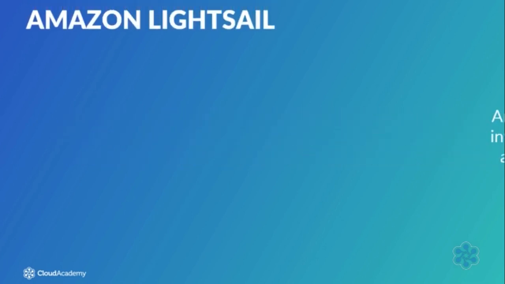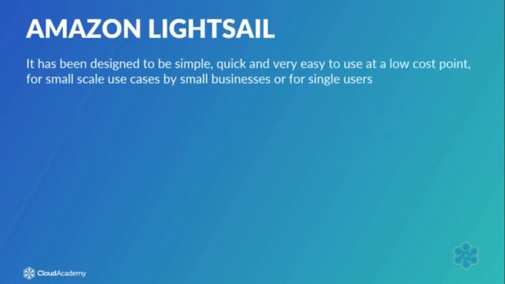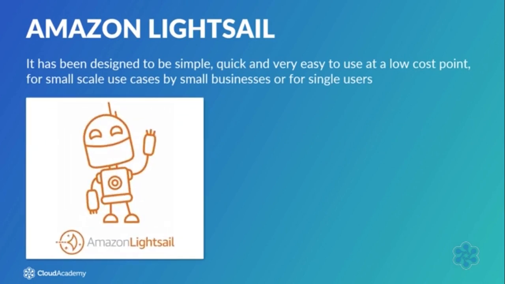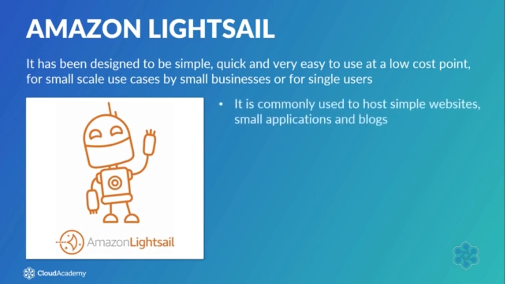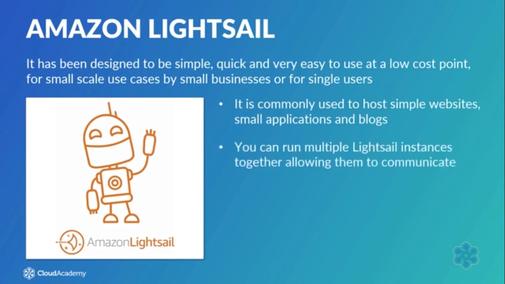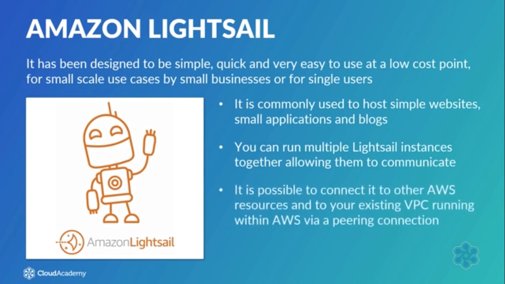It has been designed to be simple, quick, and very easy to use at a low cost point for small-scale use cases by small businesses or for single users. With its simplicity and small-scale use, it's commonly used to host simple websites, small applications, and blogs. You can run multiple Lightsail instances together, allowing them to communicate, and it's even possible, if required, to connect it to other AWS resources and to your existing VPC running within AWS via a peering connection.